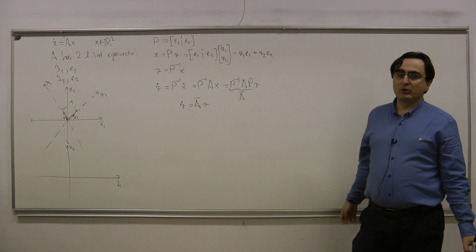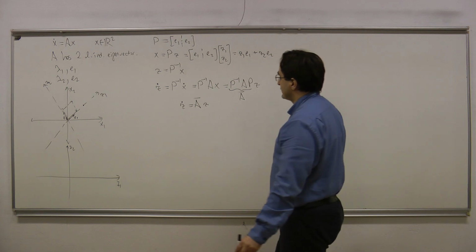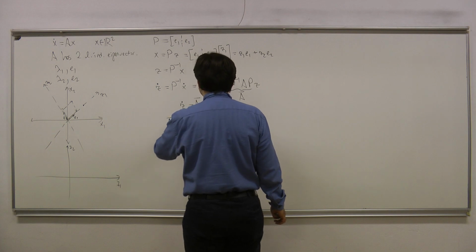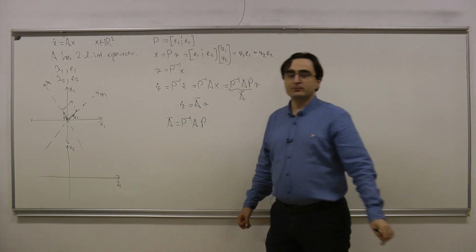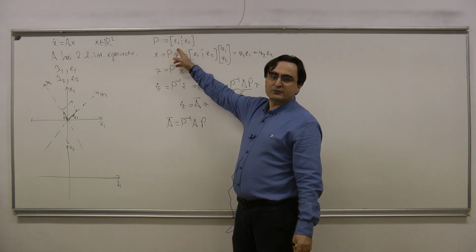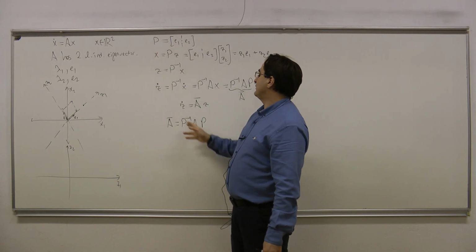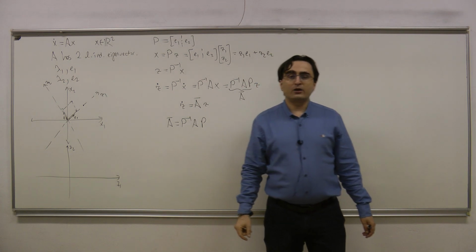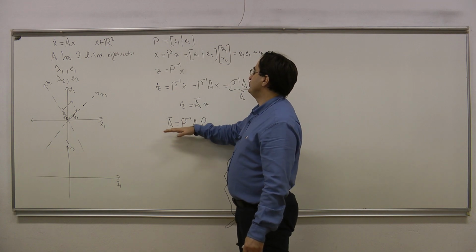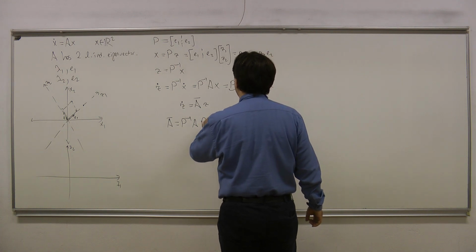But what is this P inverse A P? What would be its form in the general case? Let us try to understand this. In order to find A bar, I have to calculate P inverse A P. But here P is in an abstract form. I don't know what E1 and E2 are in the general case, and I have to do such a calculation in this abstract form. So it is usually not very useful to use this equation in this form. Instead, I am going to convert this equation into the following form.